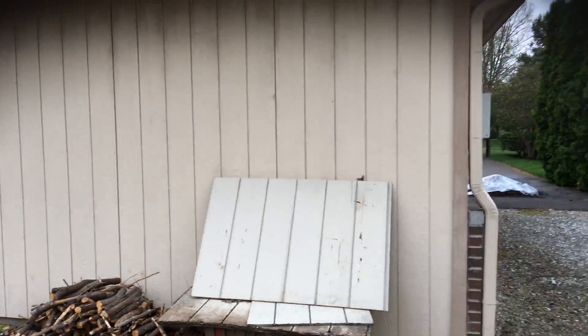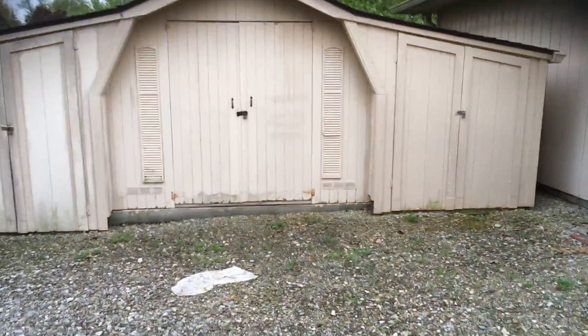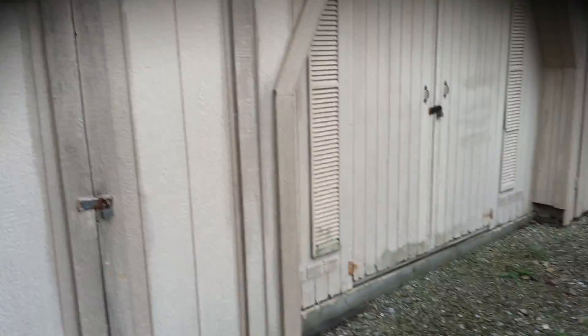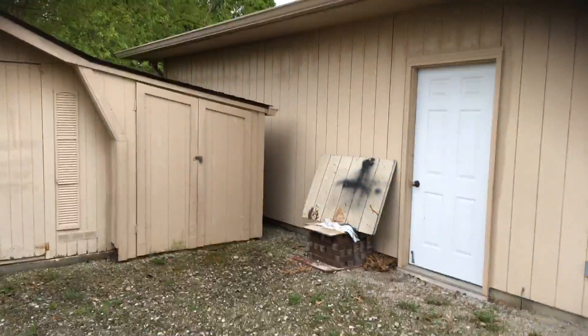Then you've got the back of the garage — again, just the siding and the frame, not the door itself. You've got this back shed here. We talked about this bottom portion — it has a little bit of swelling, nothing that needs to be replaced. It's just something you're going to have to maintain. When we paint, we want to make sure we get underneath the lip of this siding to make sure it's protected by paint as best we can. There's a little bit of siding over here too. That's the scope of the work — if you have any questions, feel free to let me know.